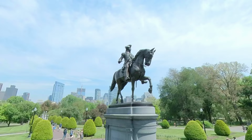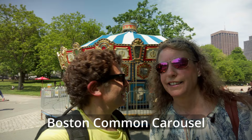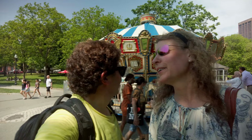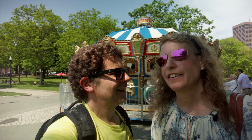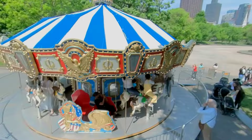This part of the garden was a really nice place to get some B-roll. Get it? It's like a really cool carousel behind us. I don't know. I'm sure it's famous. I'm sure we'll have to do some research on it. Why are you just smiling? You're speechless. She wanted me to ride on the chicken. You should ride on the chicken. I might film the chicken, but I'm not riding on the chicken. Not today. Sorry. No chicken. But we'll have to check into it. There's a story. Yeah, there's a story. So we learned the carousel was built by the Allen Herschel Company of North Tonawanda, New York in 1947. It's pretty cool.